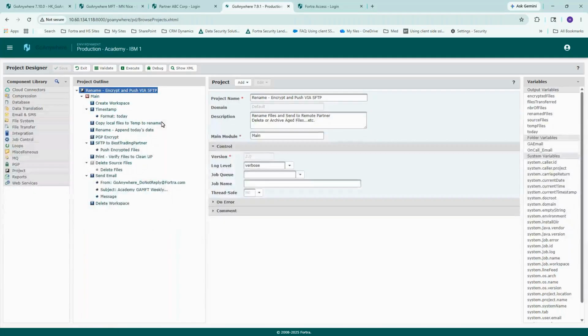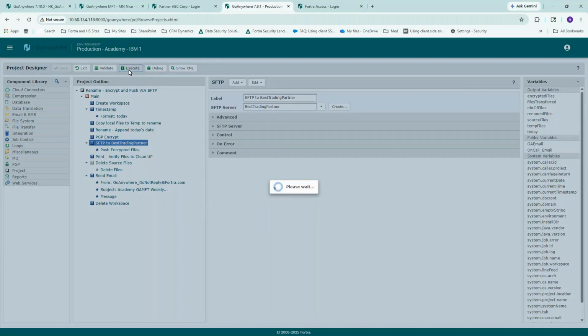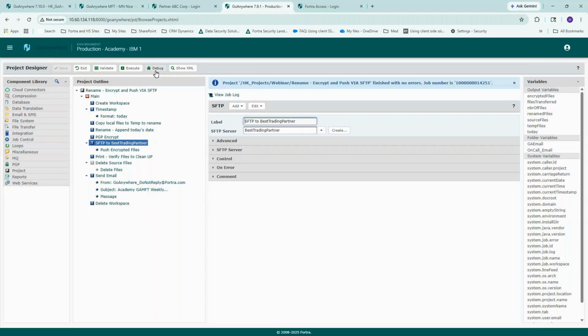Just based on some conversations I've had out there, really quickly here, copy some files, rename them, PGP encrypt them, right? You can kind of read through it, right? These are very descriptive. You can edit that, make it make sense to you. I'm gonna execute it really quick, run it. And by the way, you can run through debug mode and all that just to kick in with the applications. Blue is good. View the job log.